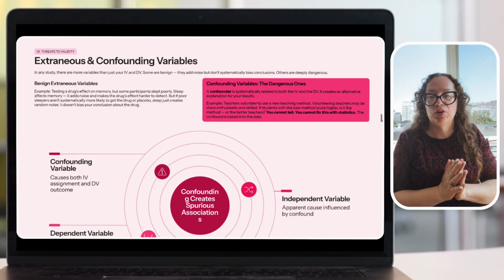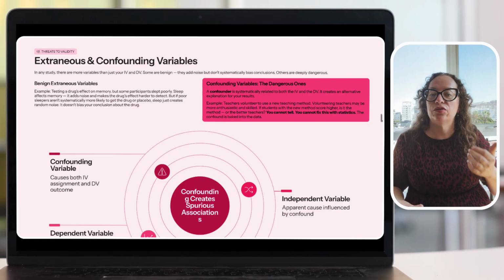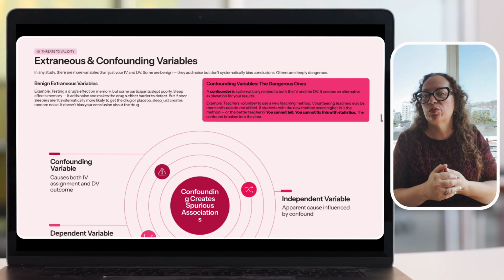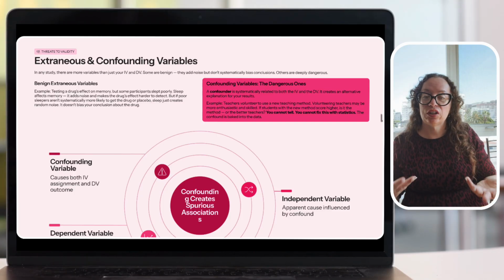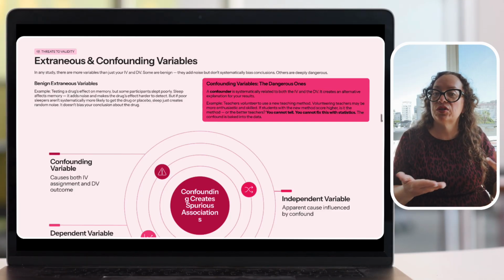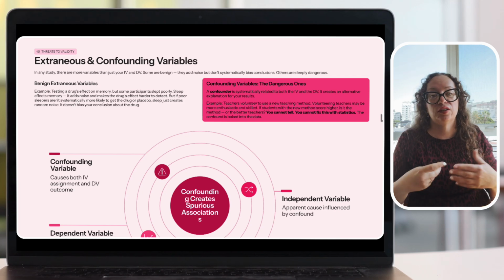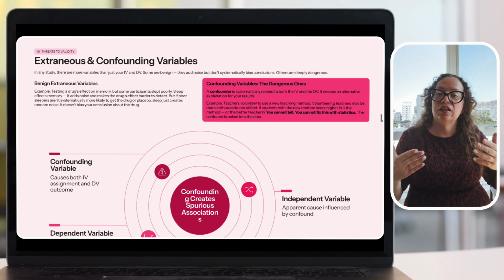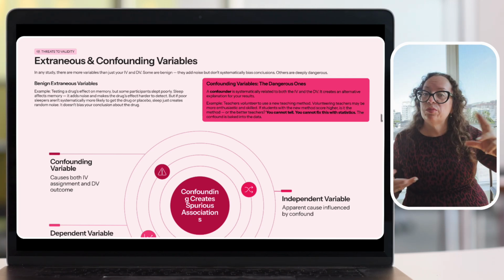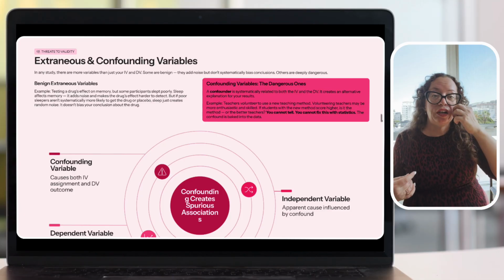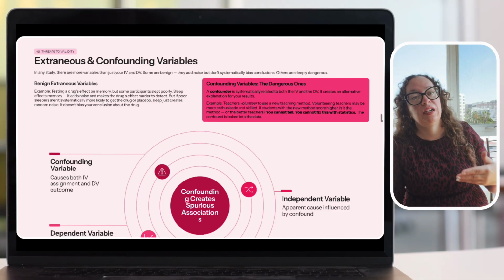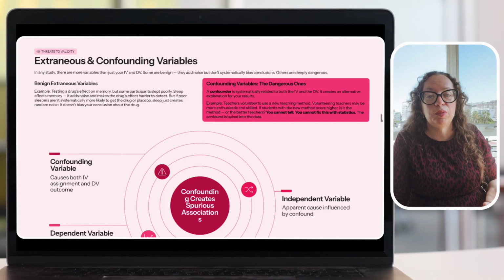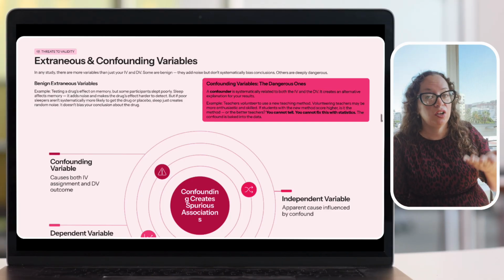Let me give you an example of a benign extraneous variable. You're testing whether a drug improves memory. You give some people the drug, others a placebo, and then you test their memory. But here's the thing. Some people slept poorly the night before testing. Sleep affects memory. So sleep is an extraneous variable. It's not your independent variable, which is the drug, but it does affect your dependent variable, memory. So is this a problem? It adds noise. Some of the variation in memory scores will be due to sleep, not just the drug.